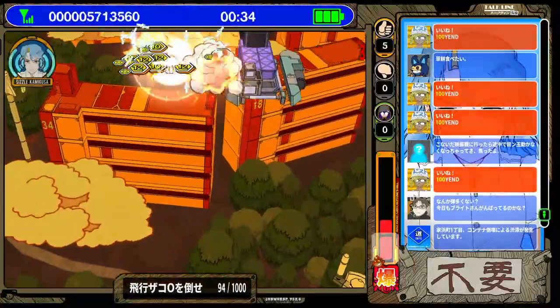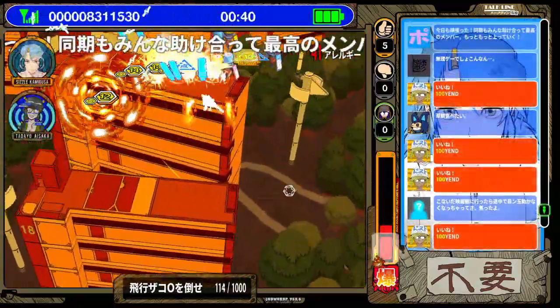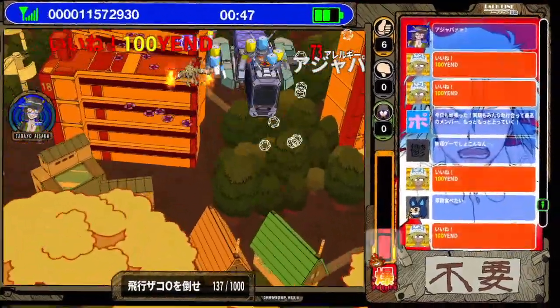As soon as you clear one wave of enemies, the next wave will come. Because you've got a limited amount of time to destroy 1,000 enemies, to get more enemies on the screen you want to destroy the enemies as soon as you can, as soon as they appear on the screen.